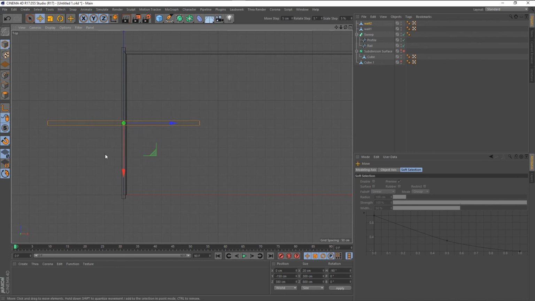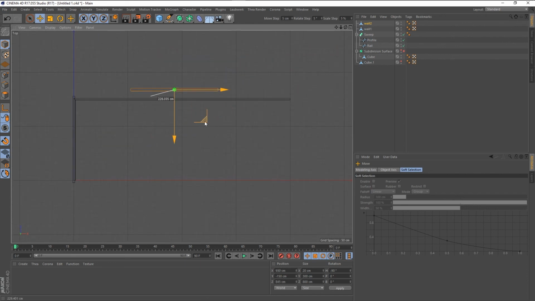And then hit E for move. And then if I drag this over and I just hover over my object, you can see it'll snap onto the midpoint. Says sweep midpoint. Now, if I want to make this wall longer, I can do it right here. So I can click and drag this, but it won't live update. You don't see it updating. You have to hit apply, and then it will update. So we'll put 20 meters in there. If I hit enter, look at that.